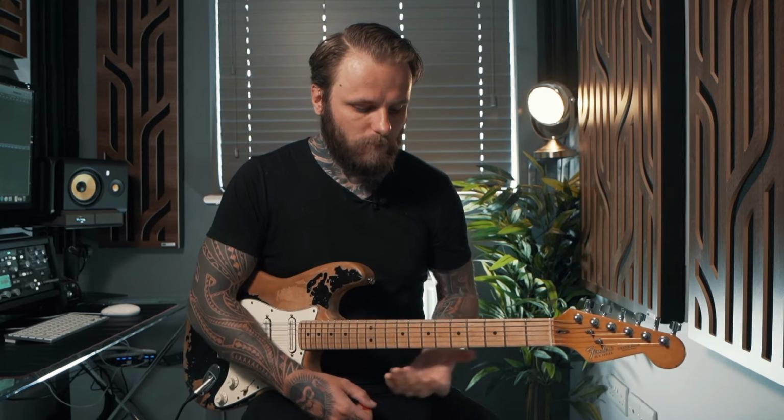Okay, so we're going to look at 3 different ways that we can incorporate some faster licks. The first one we're going to look at is repeating licks. Now, the kind of ones that we're going to look at to start off with, these come from rock and roll players, guys like Chuck Berry would do it. It's where you just take a simple idea and you repeat it. How many times you repeat it is up to you. But by just taking a simple 2 or 3 note idea and playing it over and over, it's quite easy to build up the speed and it can have a lot of expression, a lot of feel.